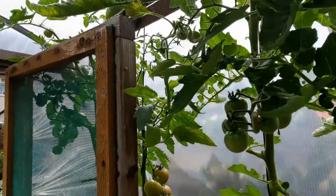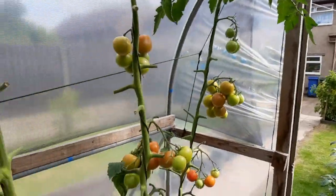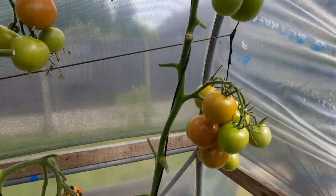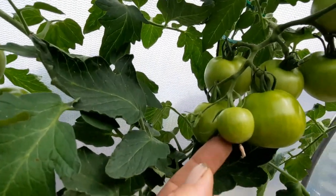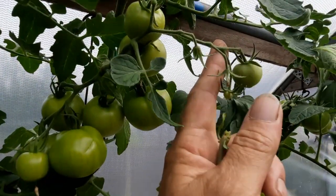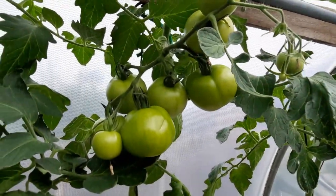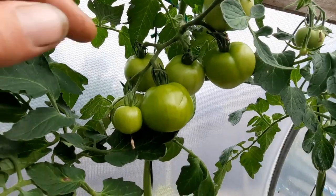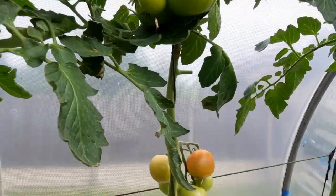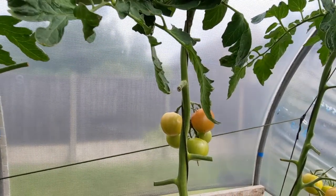Just keep them nipped off. If you get clusters of tomatoes with a tiny one at the end, at some point you can get rid of that one or get rid of these to put that precious energy into the others. As long as you get them somewhere near ripe when you take them off - if you leave the vine on them they'll keep ripening. Some people just rip the plant out and hang it upside down so the rest of the energy out of the plant goes straight to the tomatoes.